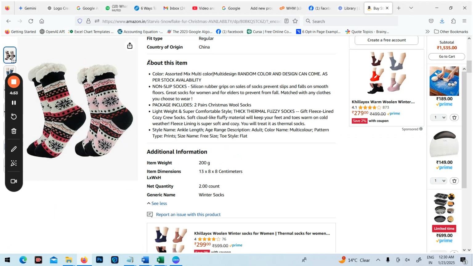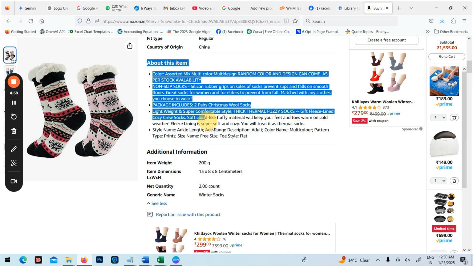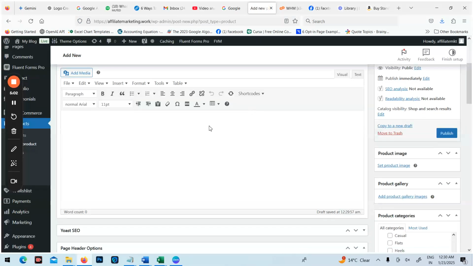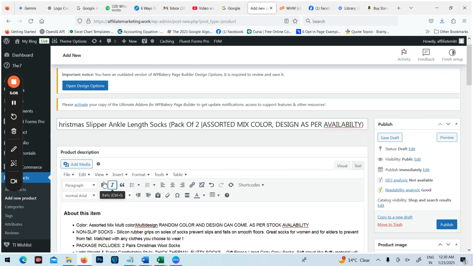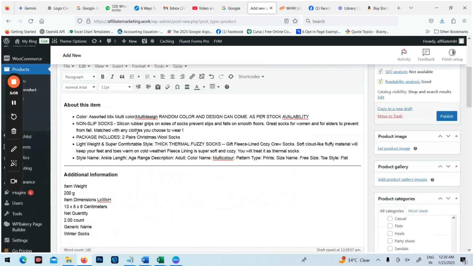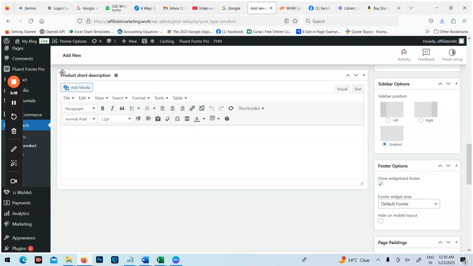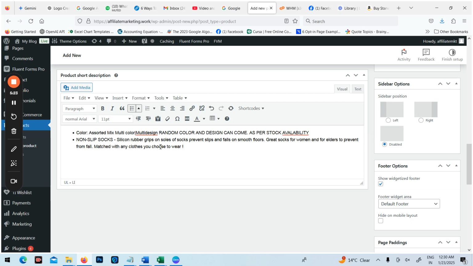copy the product description like this. So I am just copying this product description, again going back to the website and pasting it under the product description area. Now from this product description, I am copying the initial or first couple of lines for the product short description and pasted the same out here.